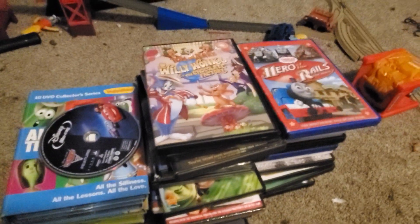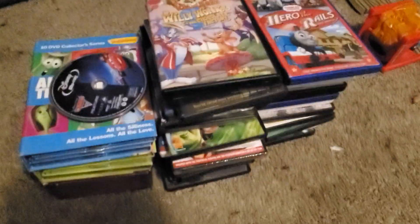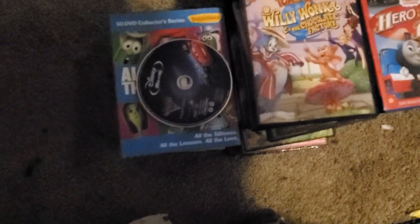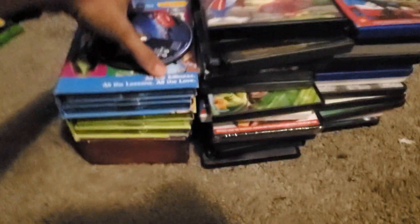How's it going everybody, welcome to my first ever DVD collection video. This is my full DVD collection — it's not all gonna be in one video, I'll split it up into parts. I do have some discs that don't have cases and some cases that are missing, but here we go. I'm gonna start off with this stack, then we'll go to the chunkier DVDs and the discarded discs.